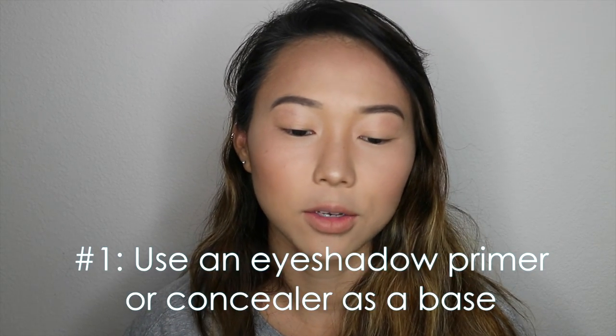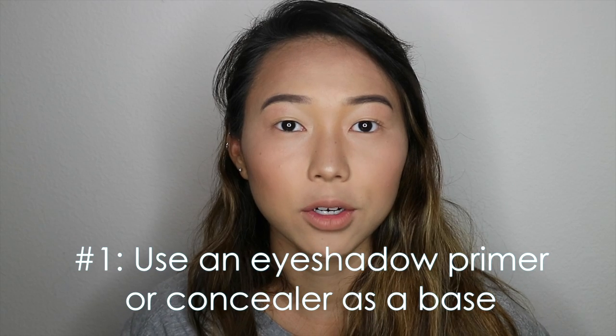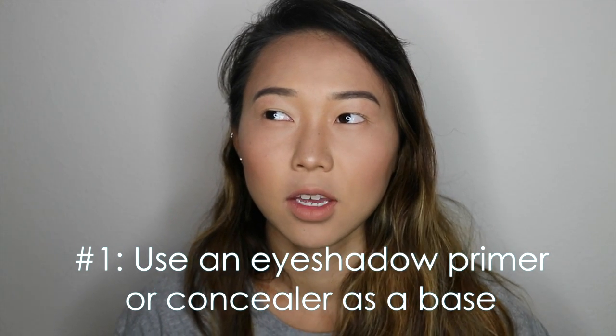So this could mean either eyeshadow primer. They have a good Urban Decay Potion Primer, or you could use a concealer. I use concealer, it's just easier because I don't have to buy another thing and I'm cheap like that. When I conceal under my eyelids, I just add a little bit of concealer to my eyelids as well to kind of make a base. It just allows the eyeshadow to stick to it better.